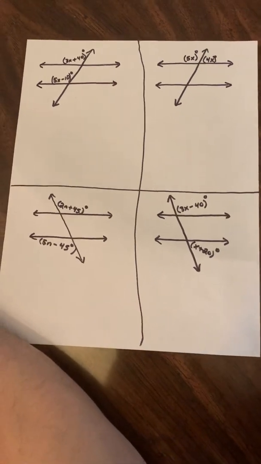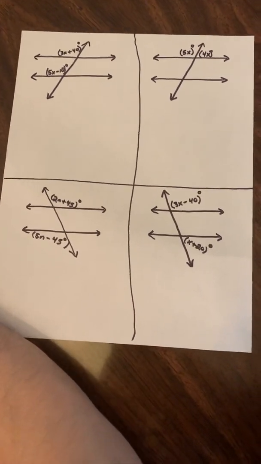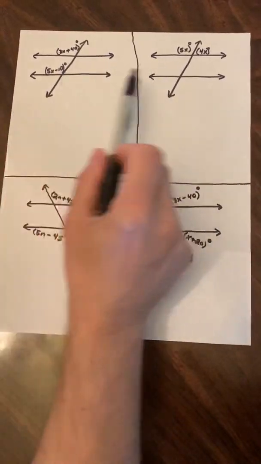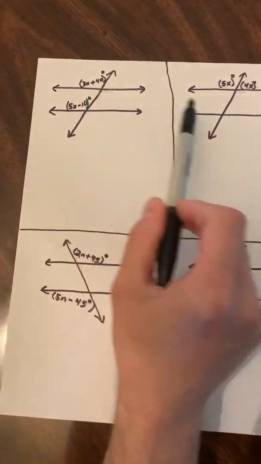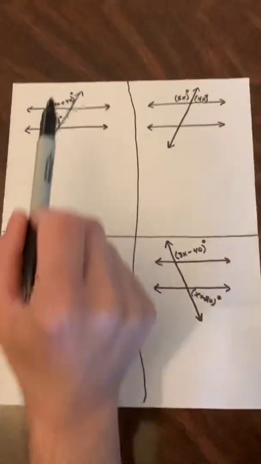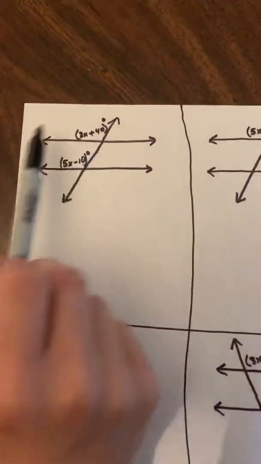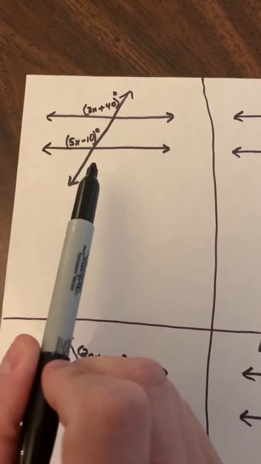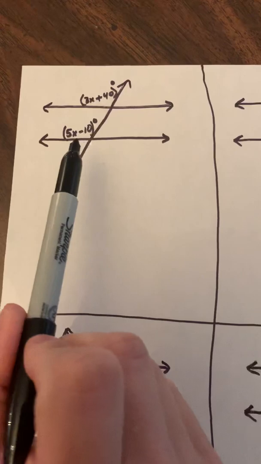Guys, this is still lesson 21.1. We went over some vocabulary in the first part, and that's important to know to help us set up proper equations when solving these types of problems with algebra involved, okay? So if we look at this first one, I'm going to go quick here. You've got to be able to look at two angles and their positioning and know what their relationship is.